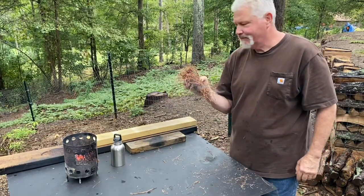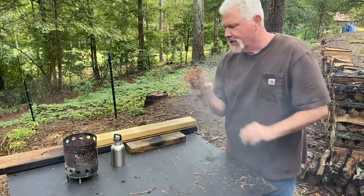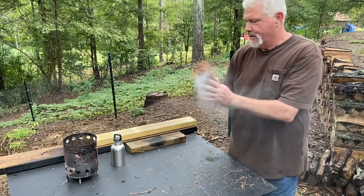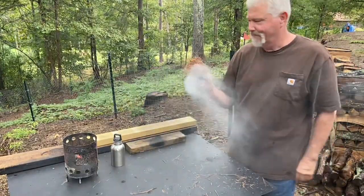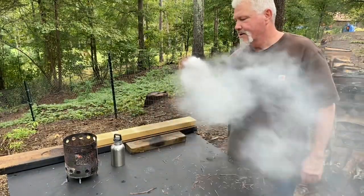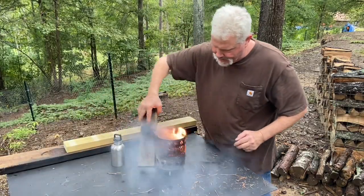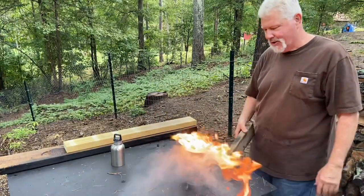Got a good wind blowing. See if the wind can take it to flames for us, like it did on that one. Turn it towards the wind. Usually I like to have that feed slot opening facing you.